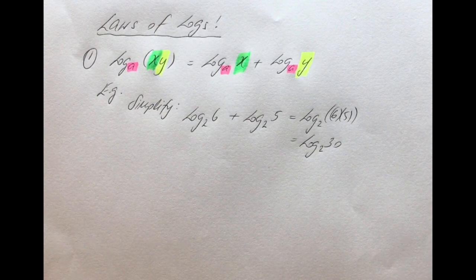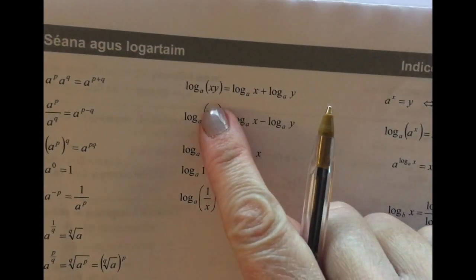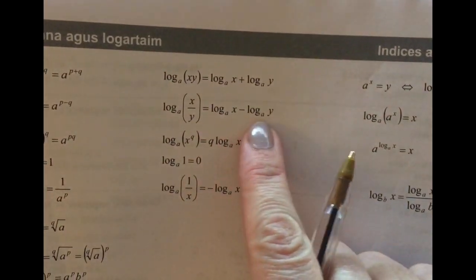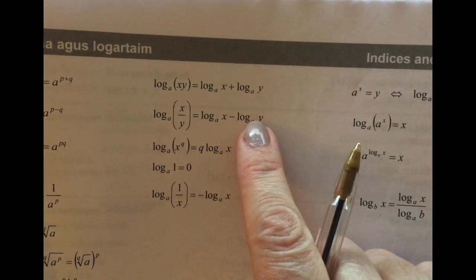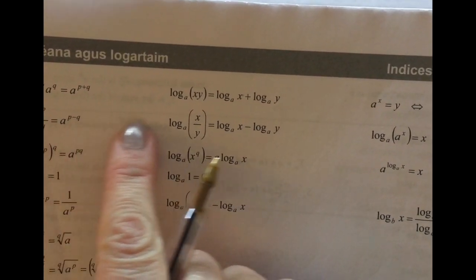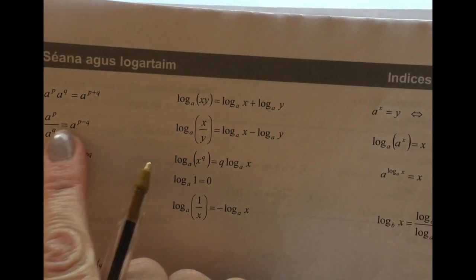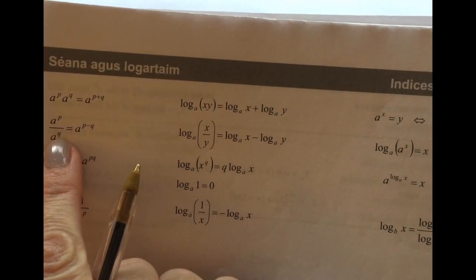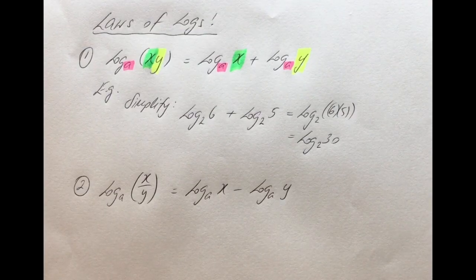Okay, so let's have a look at the second law now. The second law in the log tables is where you have division, you can subtract the powers. You're subtracting the two logs, and log is another word for power, remember? So again, if you look over here to the left, it's very much linked to our second law of indices, where when you're dividing, you can just subtract the powers. Okay, so this is where it comes from.